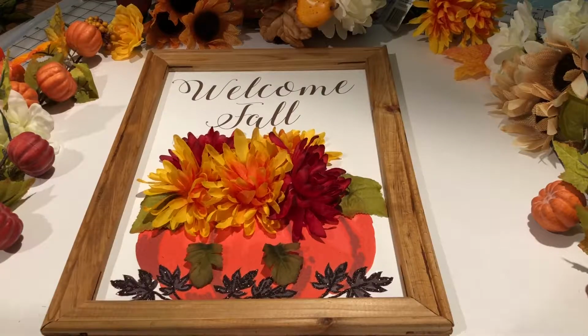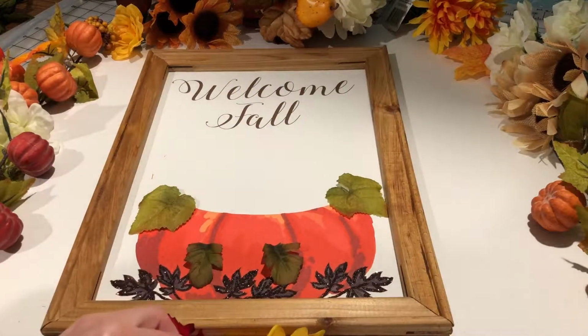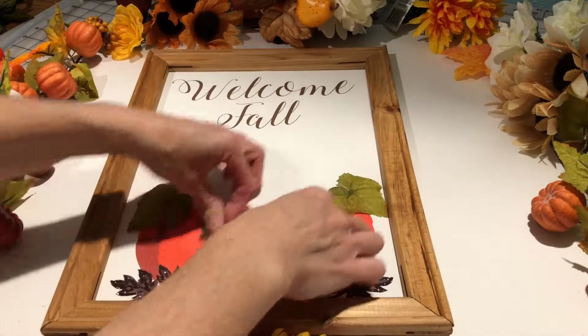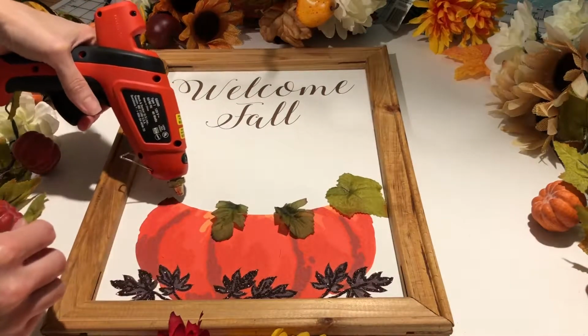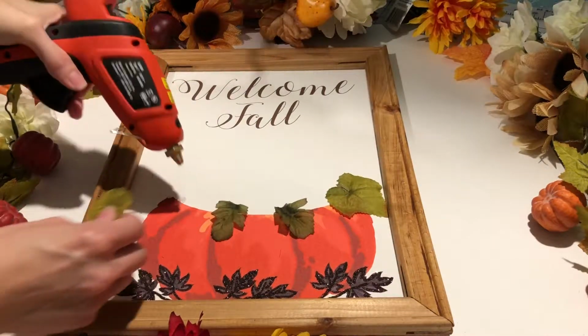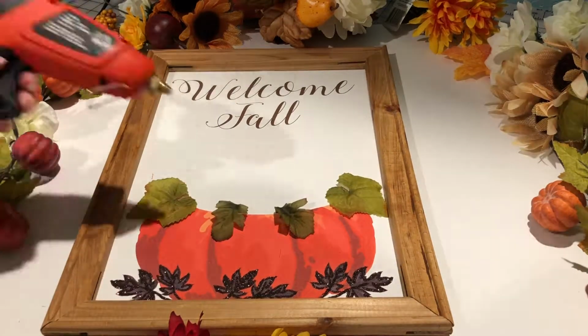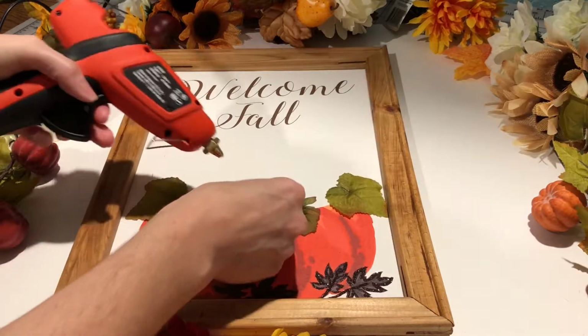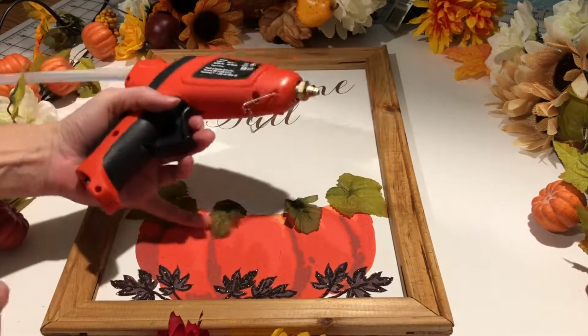Okay, now we can glue them on. I'll take these off and put them in the same order they were in. That's about where we want those. So, a little bit of glue. And we'll glue up higher so that when you press it on, it still has some movement so it looks a little more natural.